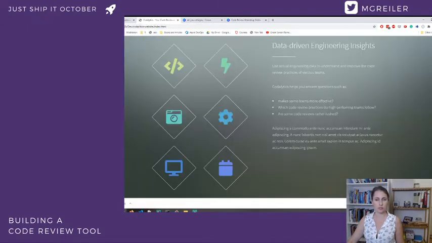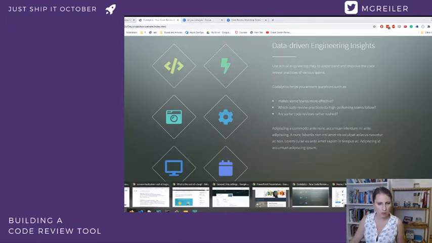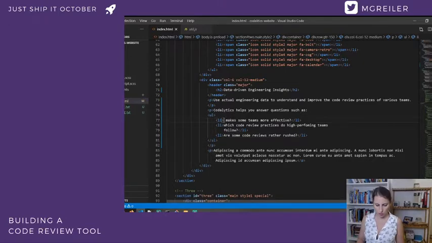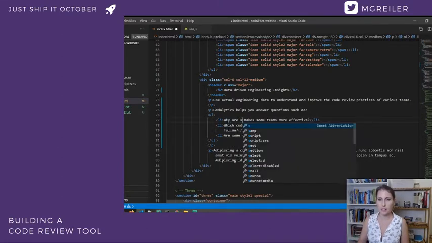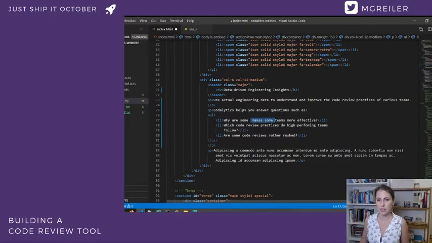Let's have a look. Oh, what happened to that sentence? What makes? I somehow deleted the what. What makes teams more effective, or why are some teams more effective than others, right?